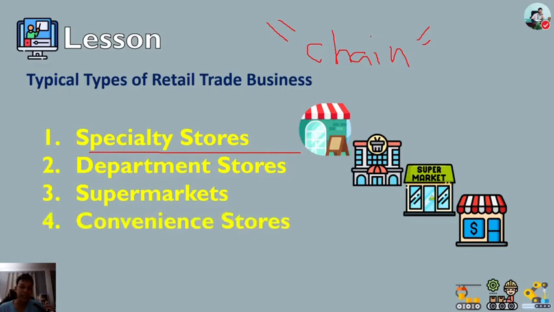And then lastly, the convenience stores. I believe that you are also familiar with this term. So it is a retail outlet that sells a limited range of prepared and ready to eat food and bottled and fountain beverages, household staples, tobacco products, and periodicals. So usually we can locate this convenience store in the side of the street or especially in the highways.